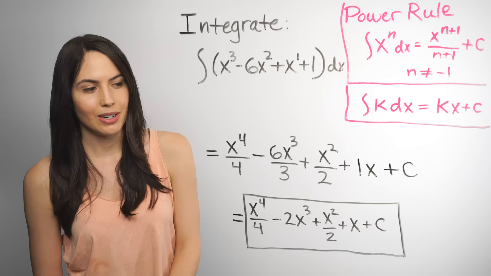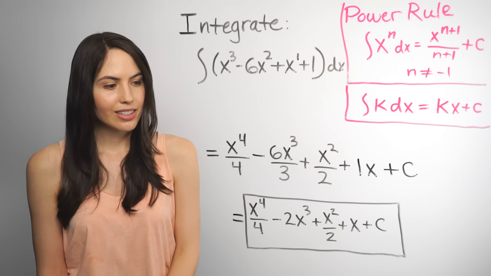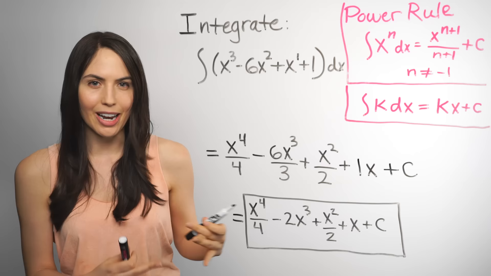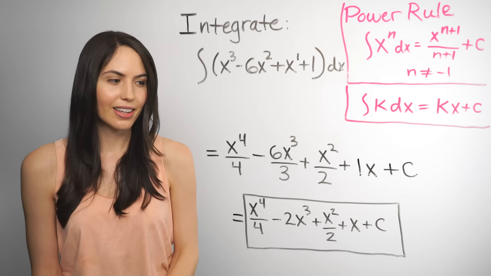And in case you were wondering why I didn't put a plus c on every term as we went along integrating. It's a good question. It's just because it doesn't matter in the end. Like we could have done that. But in the end we'd still have all these constants that add up to one constant we still don't know. And we can still call that plus c in the end.